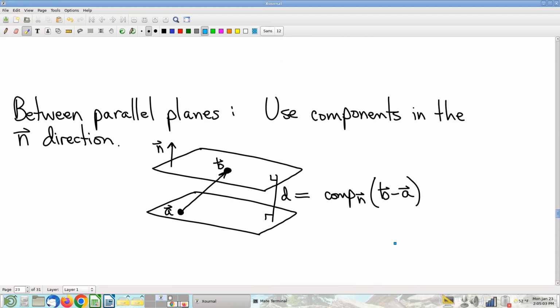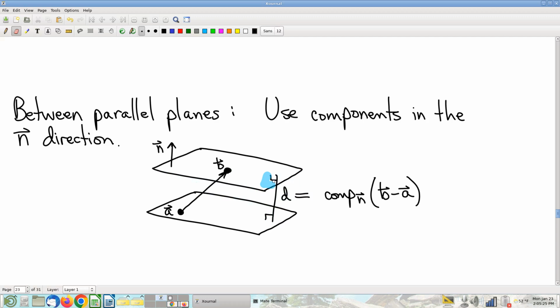Okay, how do you find the distance between parallel planes? Again, when we talk about the distance between parallel planes, which of the many distances am I talking about? We mean the perpendicular distance. This is what we mean by the distance between two planes. Distance off at some angle, to other points, that's just not what we're talking about.